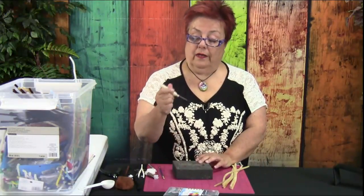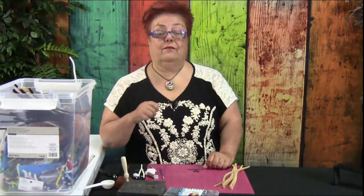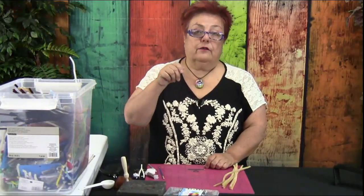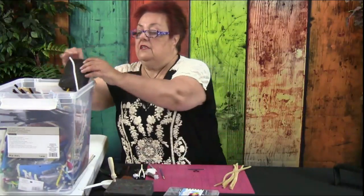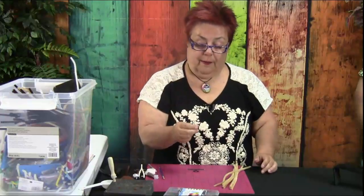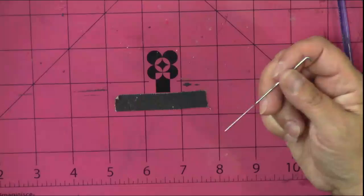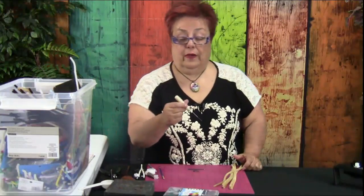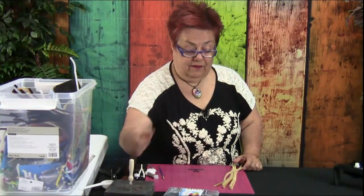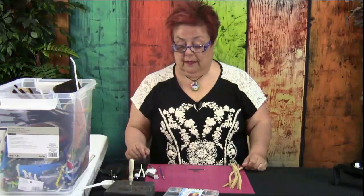I'm using the one that has a handle, so it's easier on my hands. I do a lot of needle felting, so I need to be aware of very repetitive movement, especially when I'm just holding something tiny. So for example, if I use this one all the time, which is very good too, my hands are always like this, and over time, if you have a tendency to arthritis or carpal tunnel, it gets in the way. So one with a handle makes your life easier. So that's basic. Oh, and a little bit of wool, because we are going to be making the paws.